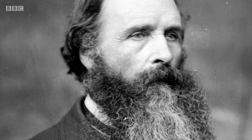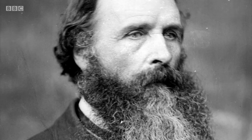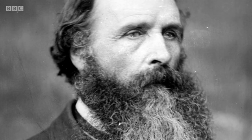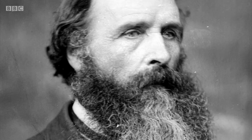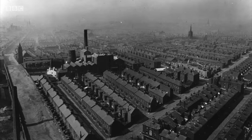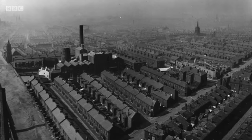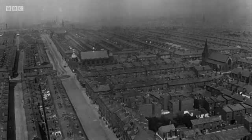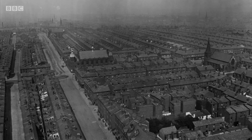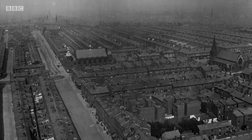By his death in 1891, Richard Owens had grown rich on the back of his terraces and had founded one of Liverpool's leading architectural practices, which survived for over a century. Owens had at least 10,000 of the city's homes to his name, and he was so successful that he may well have been responsible for more terraced houses in Victorian Britain than anyone else.